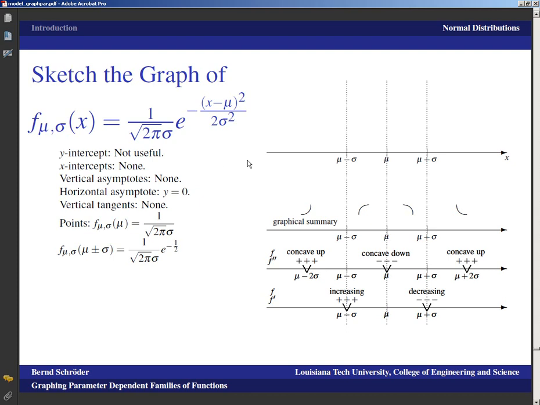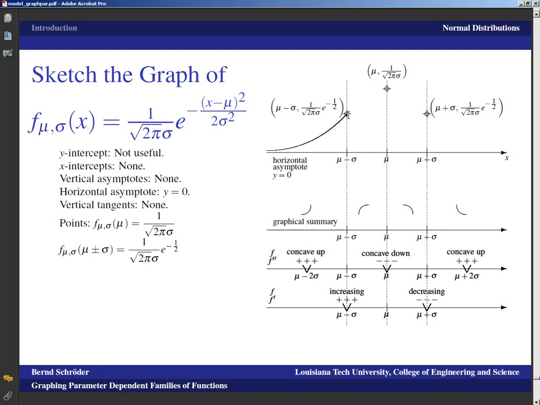And well, now we have to graph the function, and we realize the horizontal asymptote is 0, so the function will come out rather flat over here and then be increasing concave up. Well, okay, first we plot the points. And as I said, the points for mu minus sigma and mu plus sigma are lower than the center point, and I think I did that to scale, so this is really a percentage e to the negative 1/2 of this height here. And now the function comes in from the left, being increasing and concave up, and it has to be very flat over here because this is a horizontal asymptote. So here's where the function comes in.